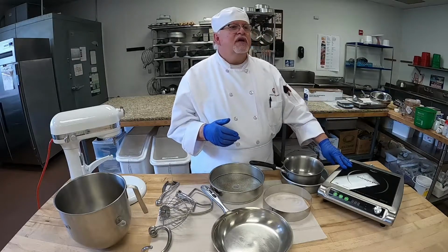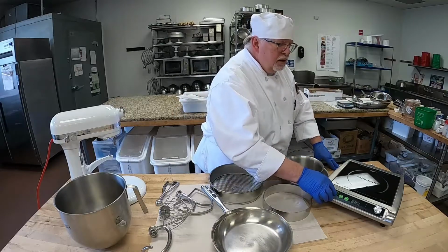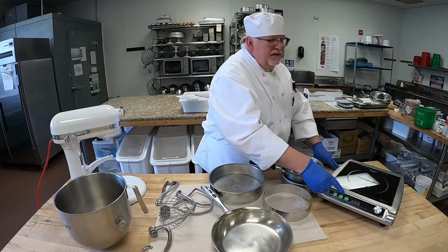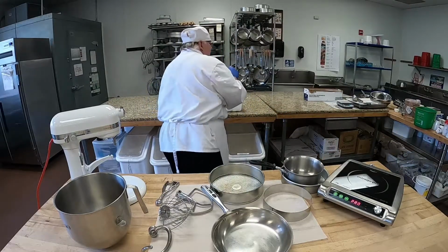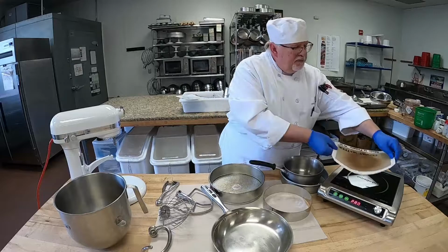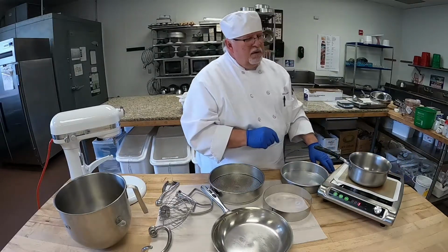So here, this is our induction burner. Each of you will have an induction burner, and to turn it on, you hit that. It says to add a pan. So in our box over back here, and I'll show you what's in our box, we have a silicone pad to put on top, and we put our pan on top, and it'll tell you.